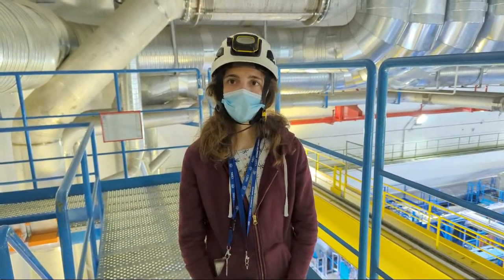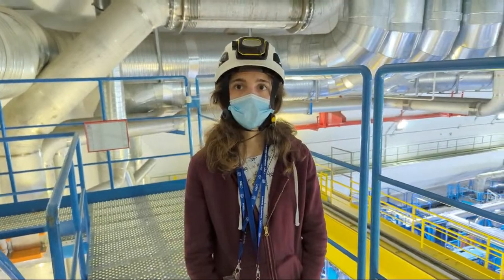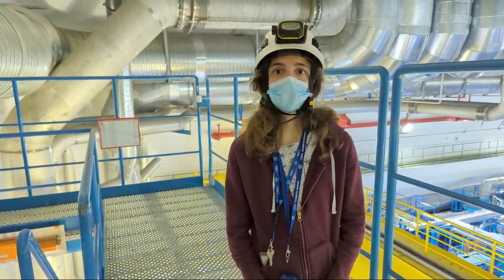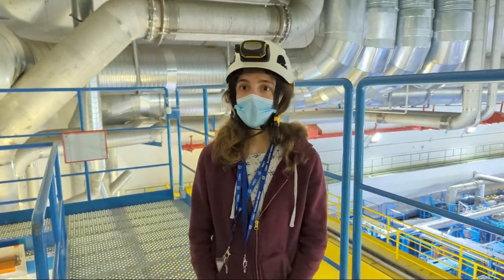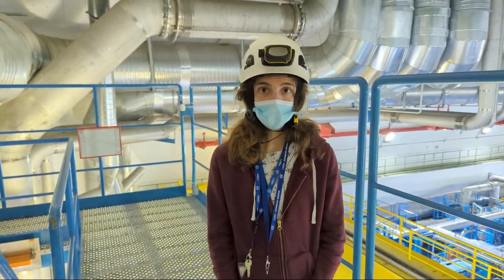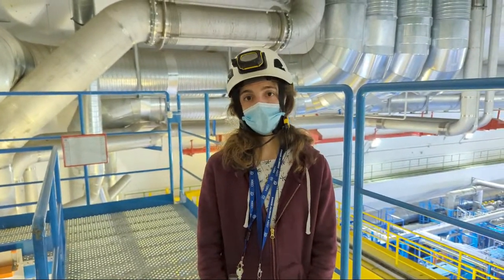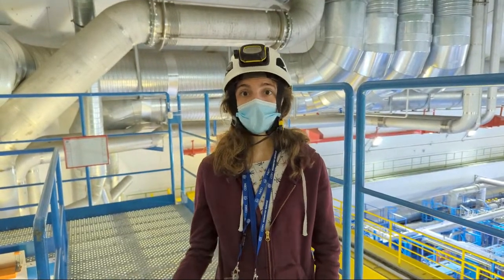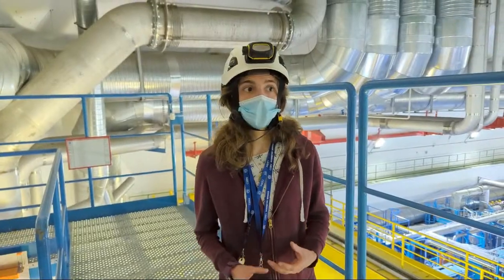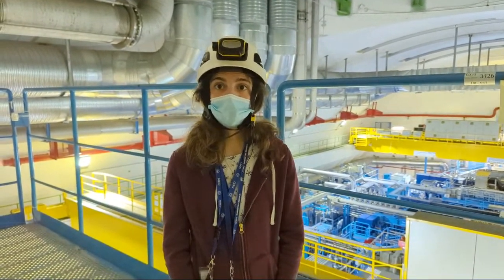There's another question I have to bring up: what is the energy scale? The collision energy of the protons at the LHC for the previous run was 13 tera electron volts. If you're familiar with science, you might realize that's a very, very high energy. It's the highest that's ever been achieved at a particle collider in the world. For the next run, when the LHC restarts, we will increase that a little bit to 13.6 tera electron volts. We're really pushing the limit of what we can do in terms of energy. The reason is that the energy of the colliding particles creates new particles, so the more energy we have, the more particles we can create. That's really interesting for us. It'll be exciting when we go up to the next energy.